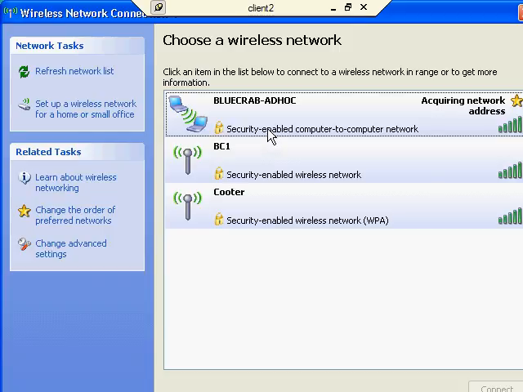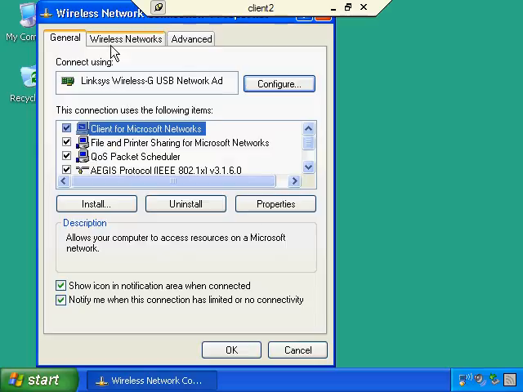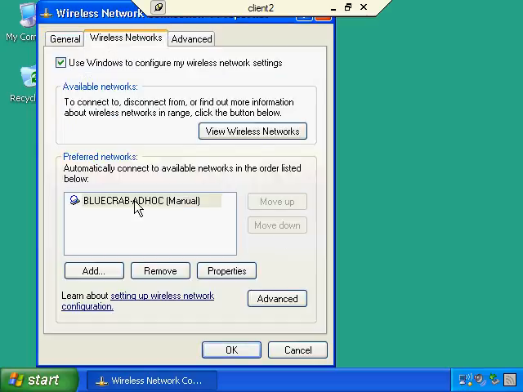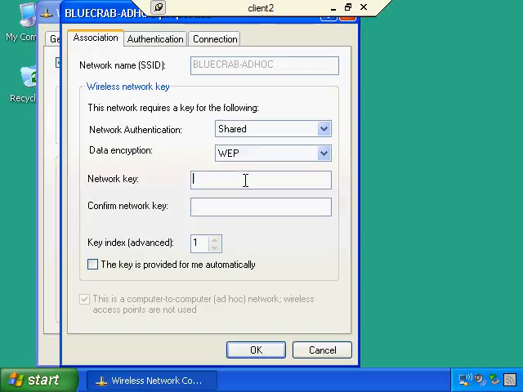It's trying to acquire an IP address, but since it doesn't have the WEP key, it's going to have some trouble doing that. So we clicked on Advanced Settings. We're going to go in here on Properties. We're going to configure the same settings that we configured on client 1. Our password, 1, 2, 3, 4, 5, 6, 7, 8, 9, 0.